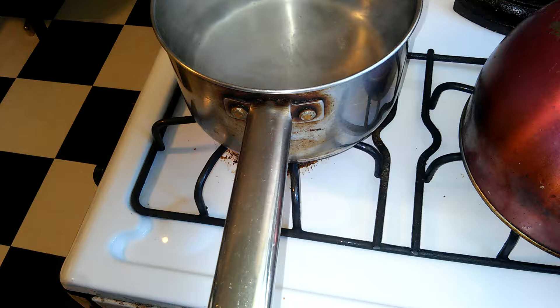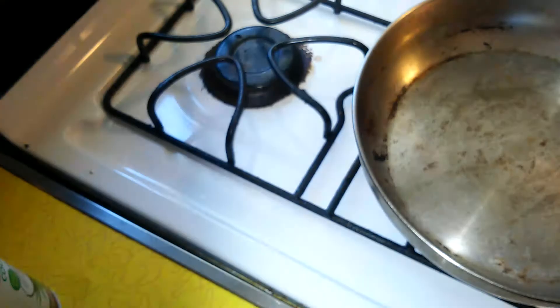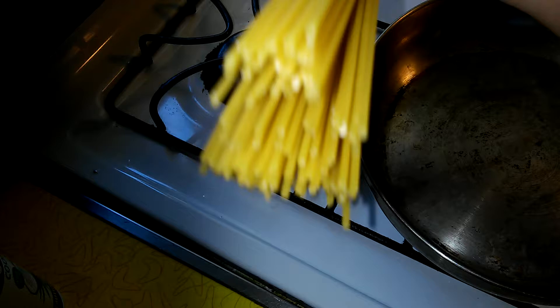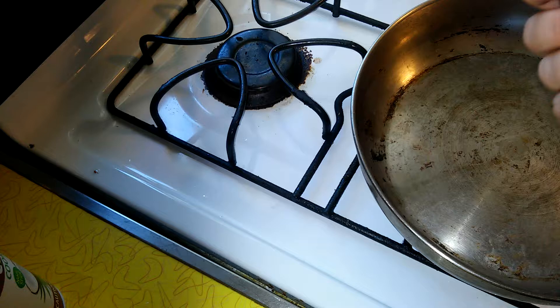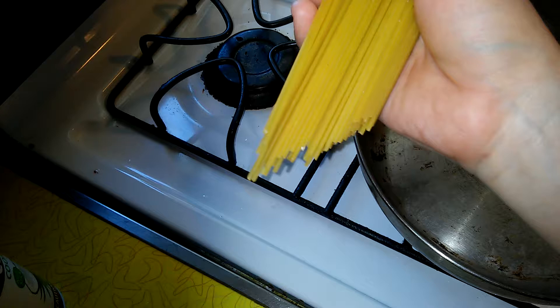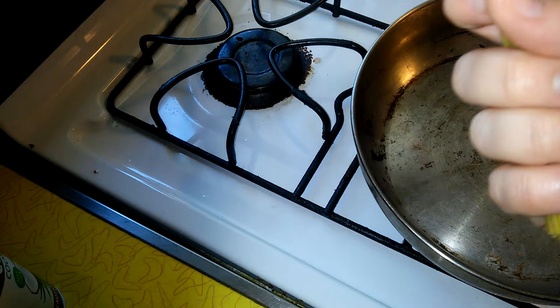So while this is boiling, throw in your spaghetti and cook it to the directions. I forgot to add — for the amount of pasta, this is probably going to serve two people. You're going to want maybe a whole circle of pasta. Don't make like half a box or a whole box because you're going to be in for a rude awakening. If you want to make enough for four people, you can easily double this recipe. This should feed about two people or one hungry person.